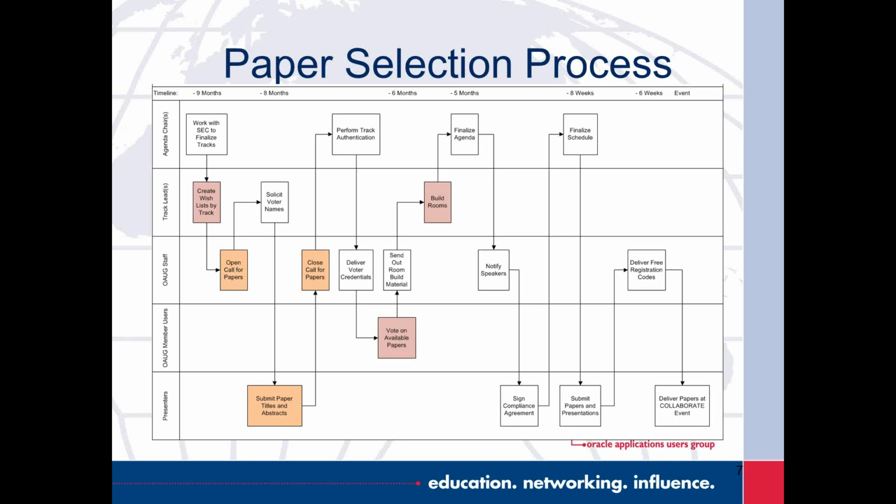So just to recap, there's a wish list that defines what we're looking for. There's an open call for papers where users submit their ideas, and they're just ideas, not fully baked papers and presentations. Then there's a period of voting, which is a wider audience. We try to get as many people as possible to vote on papers so that we have a good sampling of opinions on each paper that's submitted. And then based on the votes, the paper selection committees use that information to determine the final papers that are going to be selected.